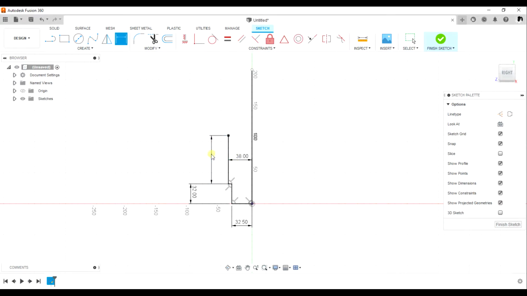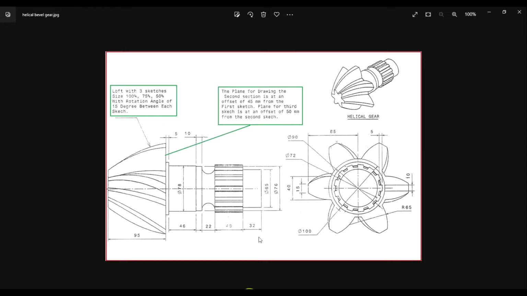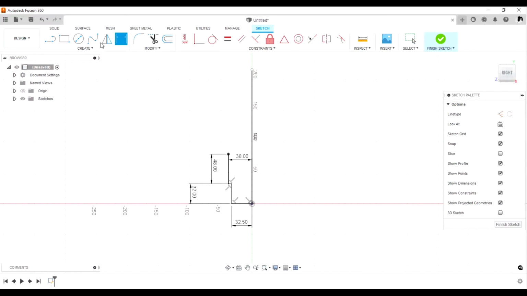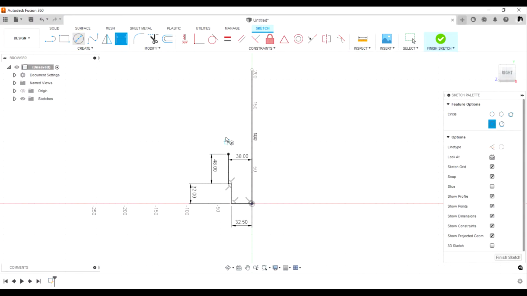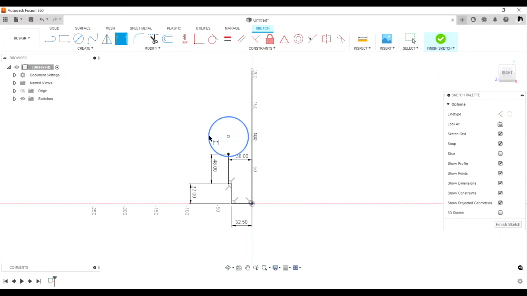But even the section with an arc has also the same diameter.